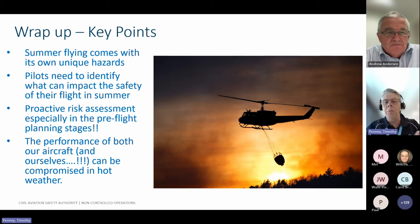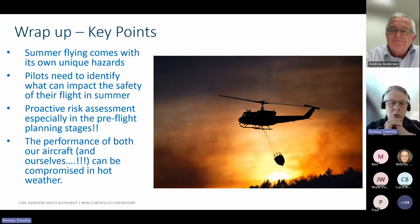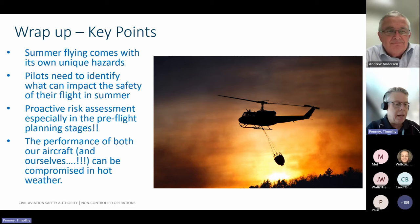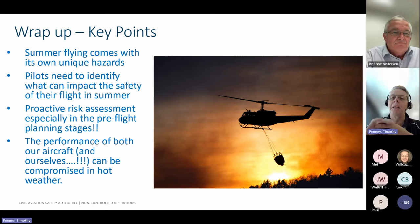The performance of both our aircraft and ourselves as humans can certainly be compromised in hot weather. Hot and humid weather can impact on the performance of our aircraft, but also ourselves. Be kind to yourself - give yourself every opportunity to make the best decisions you can, because your passengers and families deserve no less. A big emphasis is the flight manual - it really is your friend. If you haven't picked up the performance charts or done a weight and balance or takeoff distance calculation from first principles for a while, drag out the flight manual, have a play with it. Find out the impact that density altitude has on the performance of your aircraft.